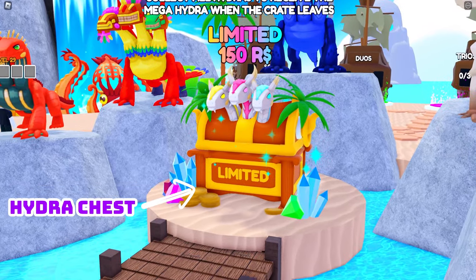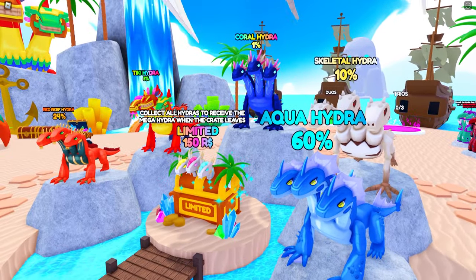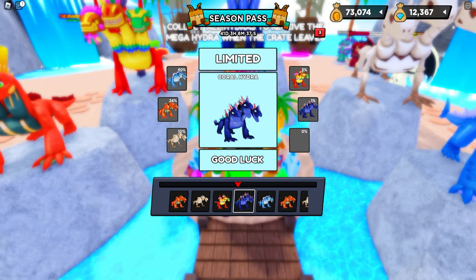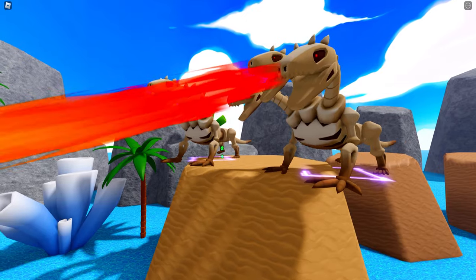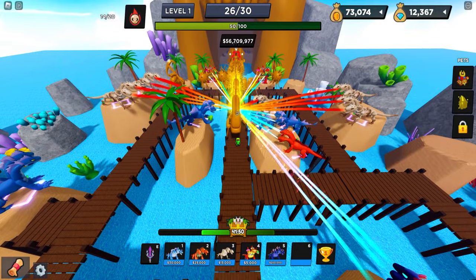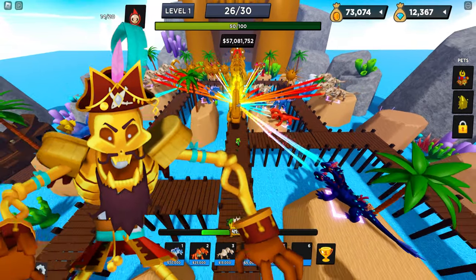This is the brand new exclusive Hydra chest in World Defenders. We're going to roll on this chest until we hit the epic 1% Coral Hydra. Once we complete the Hydra Dream Team, we'll be taking them into Plunder's hardest map to test them out against Gold Bones and his army.